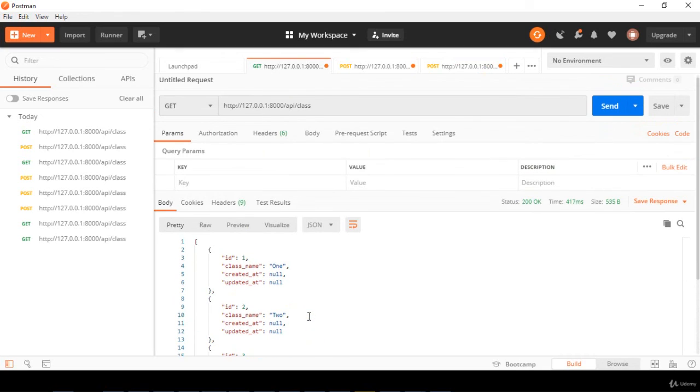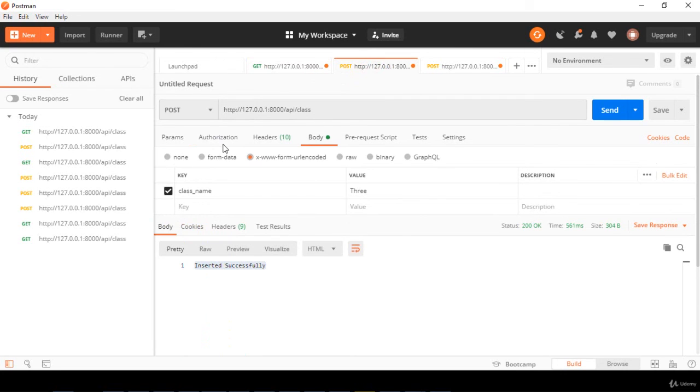Perfect. So friends, I think step by step it's becoming very clear, right? Don't worry, it will become more clear to you. So now we are successfully getting all the data, and also we successfully inserted that data. Now if you want to edit it or delete it, how can you do that? Better I continue this process in our next video. I will show you how to edit this data and also how to delete this data. Then it will become more clear to you.